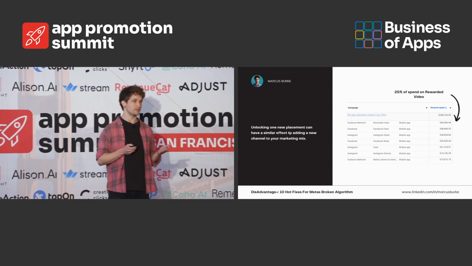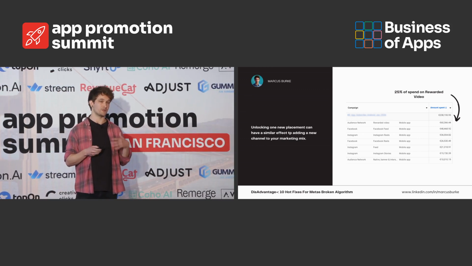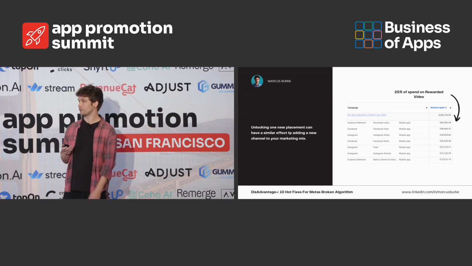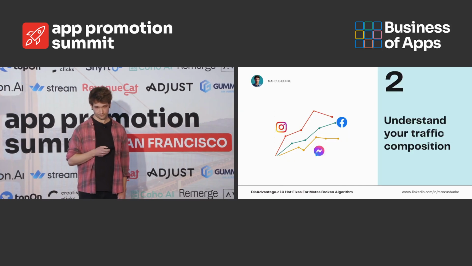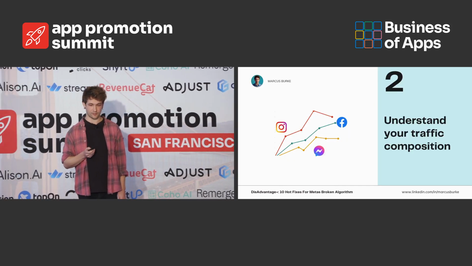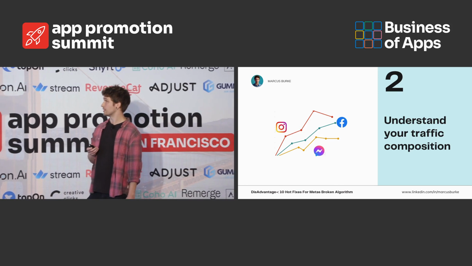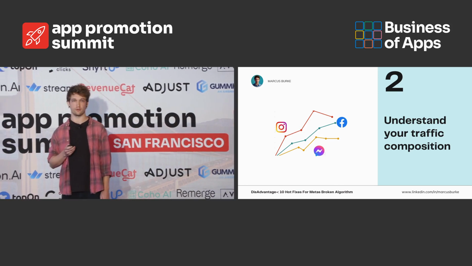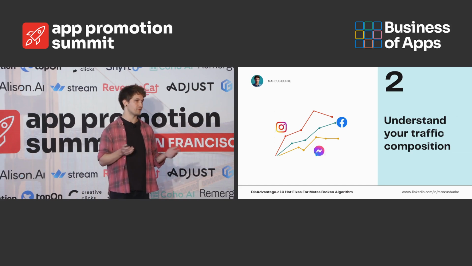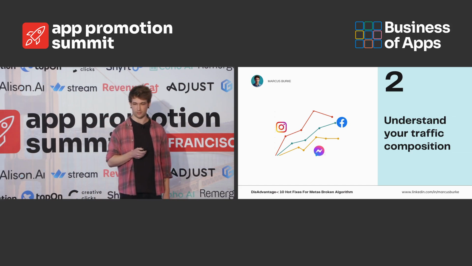And of course, if I dig into this and find, hey, I have one ad set that's performing better than all the others, it's due to that placement. I want to learn why and how I can make more of that. So for that, we want to understand traffic composition at all times and really get a good view of where I am spending within that big portfolio of placements. I think it's like 25, 30 or so. I lost count as well.